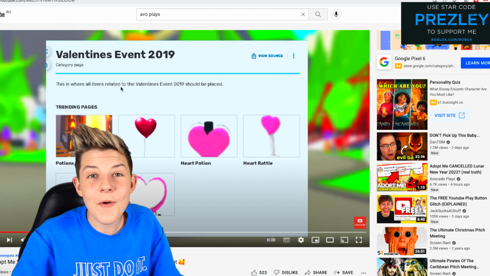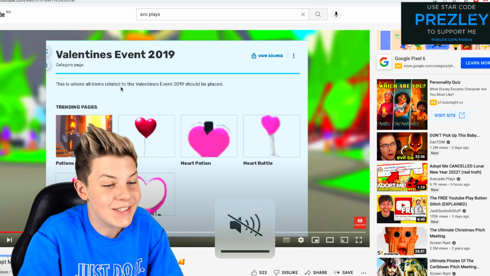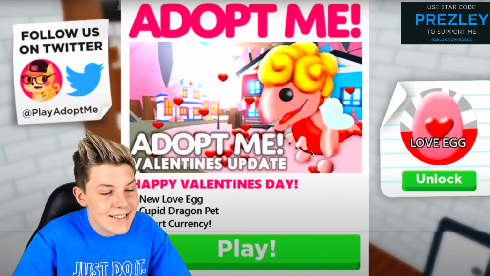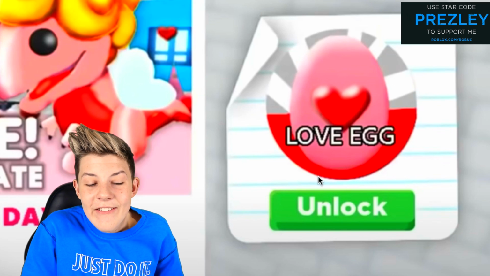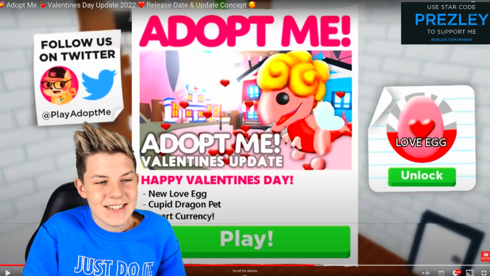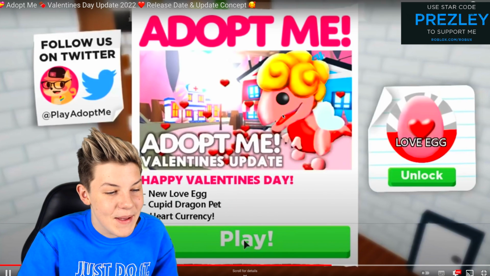So Prezley, we were in a video from Avocado Play, shout out to her, and let's take a look at what she has thought could come into the game. So this is the update screen. Happy Valentine's Day, a new love egg, a Cupid dragon pair, and a heart currency. So this is what it looks like. The love egg looks like it might be Robux, and then this is what the banner looks like, and it's actually really, really awesome. It looks just like an Adopt Me banner.